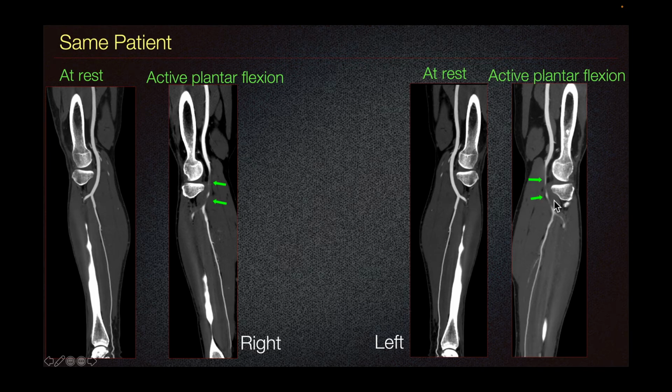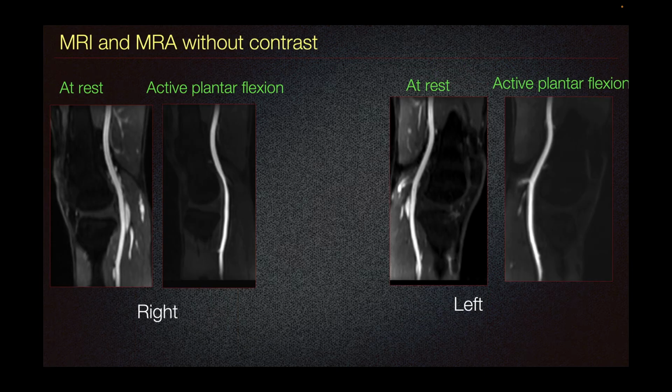on the left leg. MRI and MRA without contrast has been a promising modality in evaluating popliteal artery entrapment. The advantages intrinsic to these modalities include the non-ionizing radiation, the multiplanar capabilities, high soft tissue contrast, and even avoidance of iodinated contrast material and non-invasive nature. It can also show the abnormal anatomy responsible for the entrapment, if there is any.